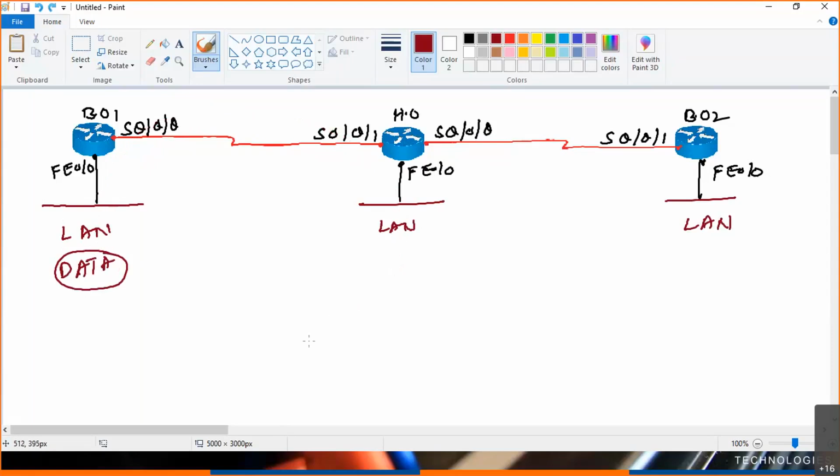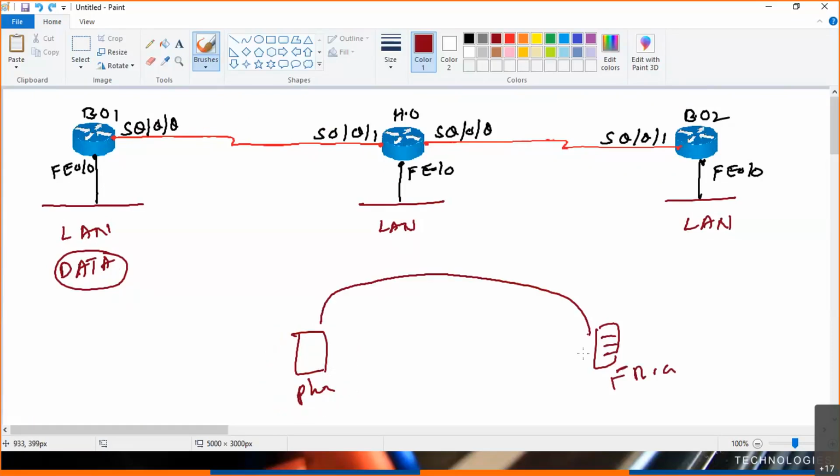See, what do we mean by communication? Like from your mobile phone to the Facebook server, fb.com. If you open the Facebook page from your mobile phone, traffic is being generated. The traffic goes to the Facebook server, and the Facebook server gives a reply back. Then you get your Facebook page, right? Your IP traffic is moving from your mobile phone to the destination, and the destination device gives a reply back. Then communication happens.